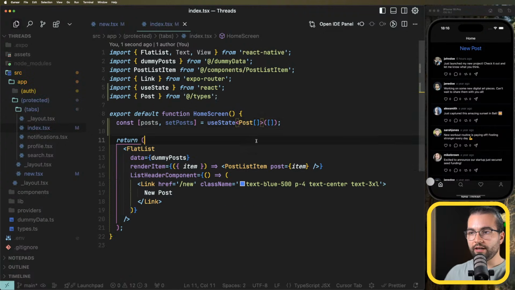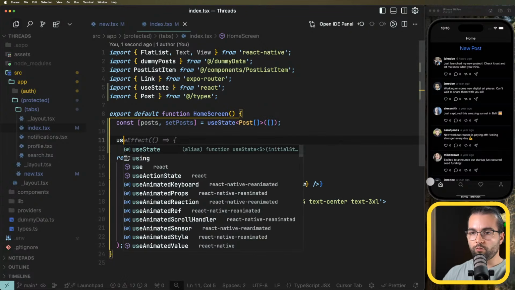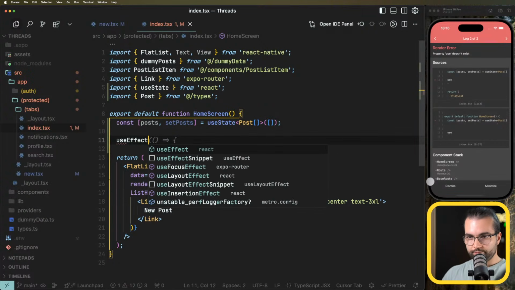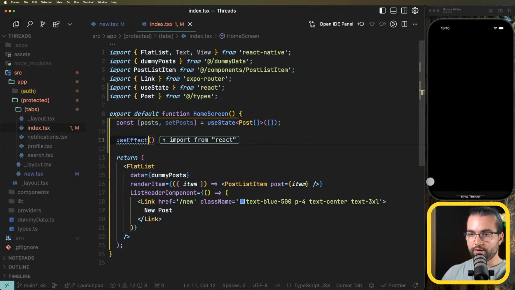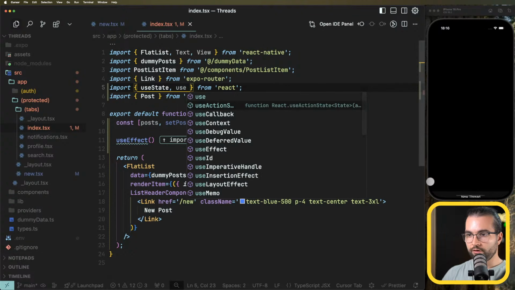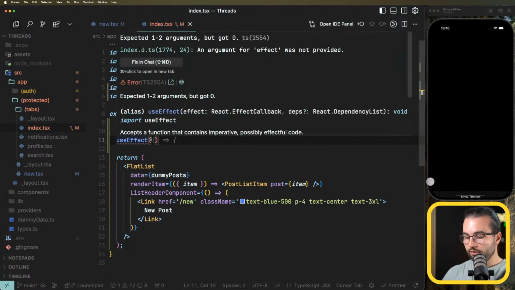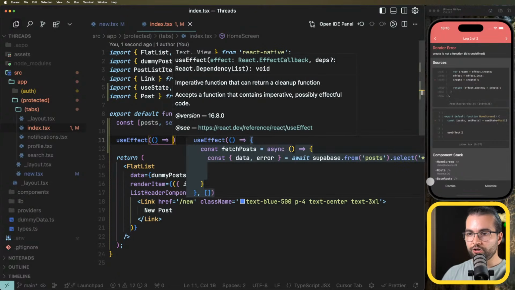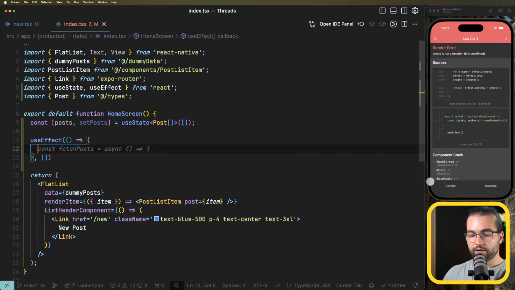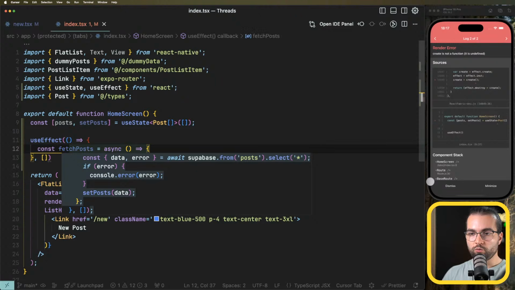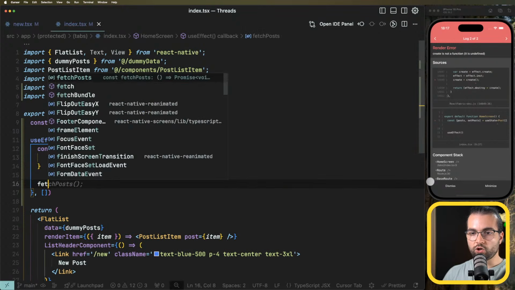And when we mount this component, I will use a useEffect hook. I'm going to run a function. I want to fetch the posts from Supabase. To do that, let's define a function fetchPosts, an asynchronous function, and let's call it right away.